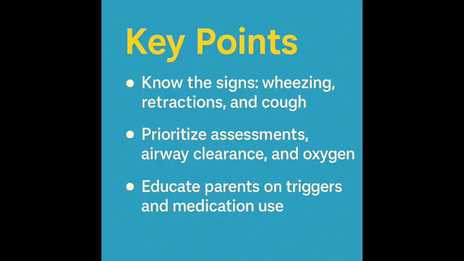What are the key assessment findings for CDH? Tachypnea, nasal flaring, retractions, cyanosis, often circumoral or in nail beds. Tachycardia. Heart sounds might be shifted over to the non-affected side. Chest wall movement might be irregular or asymmetrical. Breath sounds will likely be decreased or absent on the affected side. Critically, you might hear bowel sounds in the chest cavity. The abdomen often appears sunken or scaphoid because the abdominal organs aren't where they should be. Bowel sounds in the chest, that's a very specific sign.